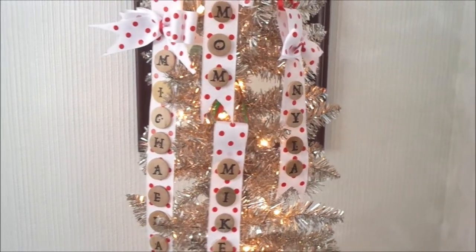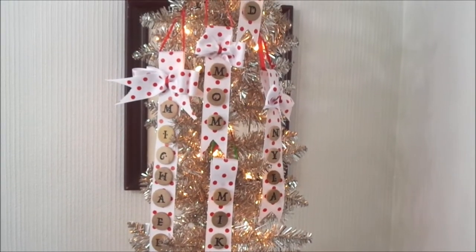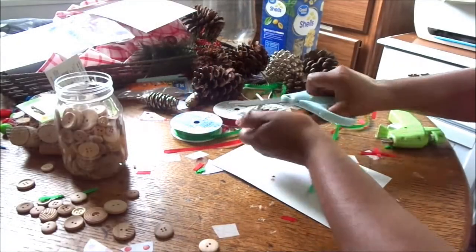Guys, isn't this just so gorgeous? I love the way that this turned out. Oh, I can't wait to incorporate it in my Christmas tree this year.